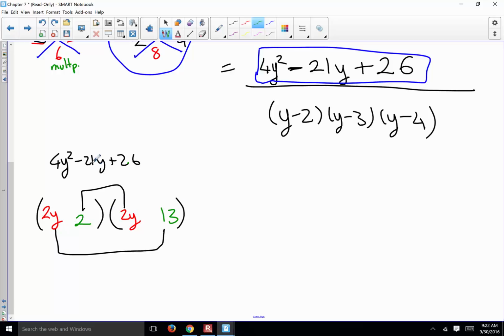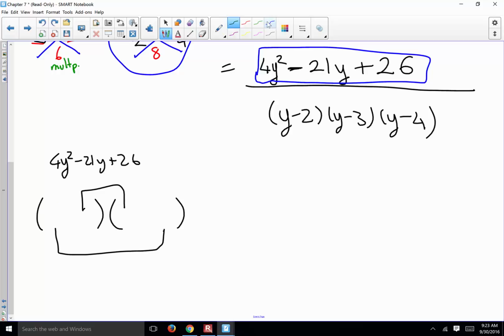Can I make them into minus 21? If I add 2 times 2 is 4y, this is 26y. Nope, they're not making. This is positive 30. Oh, what if I choose these negatives? Then this makes negative and this makes negative. Can I make it now? Nope, it's not making. I can't factor it. How about we try other combinations? Back up and try more. Nope, back, all the way back up.